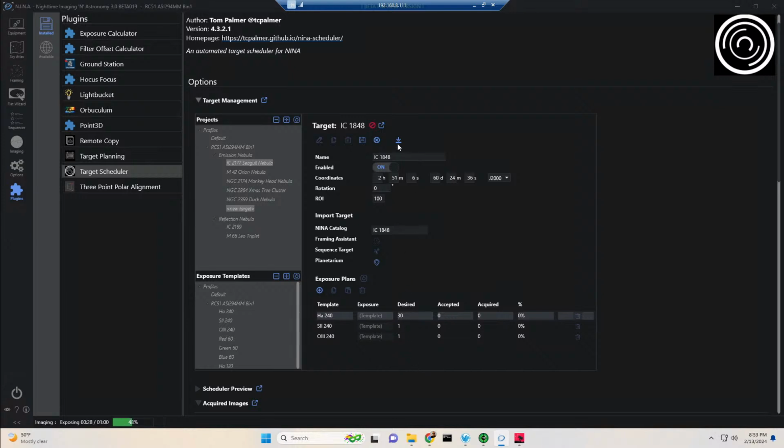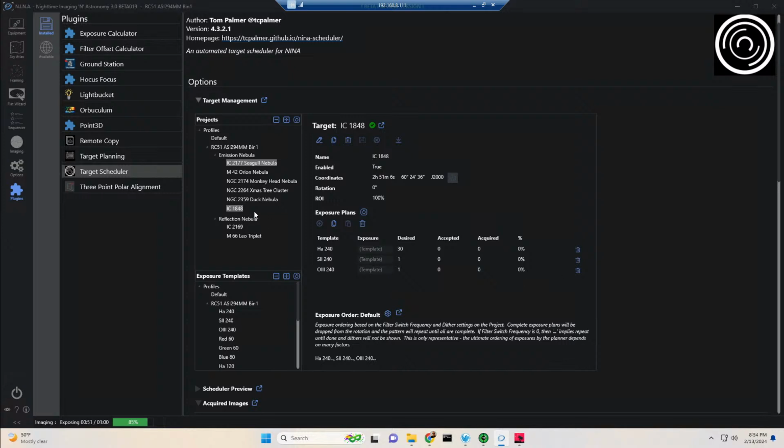And then here's where you could add your rotation. I didn't do that for the targets that I'm imaging now, even though I have the rotator. In my future plans I'll put some information in for rotation in each of the plans, and then you save it, and then there you see you just created a target with an exposure plan.